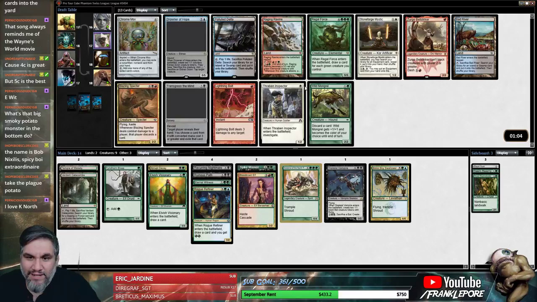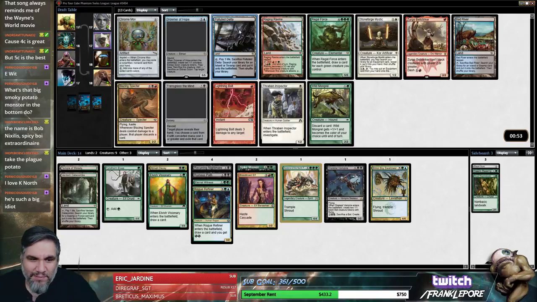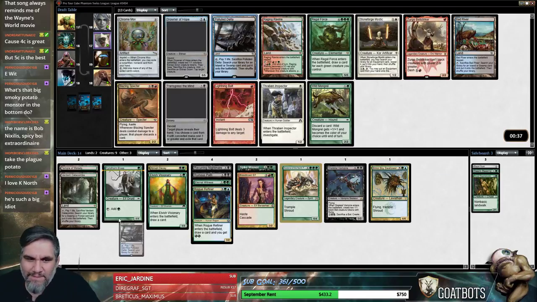Yeah, we're taking that fatty. He just shamed that Kodama of the North Tree. I like a Polluted Delta. Better than a bad river, surprisingly. Regal Force, I don't care about. Drowner of Hope would be a nice, you're welcome, Pro Tour Cube. I think we're just taking the Polluted Delta.